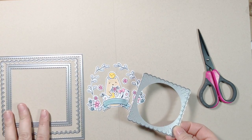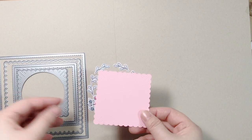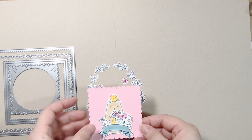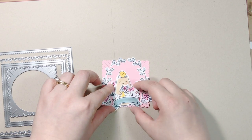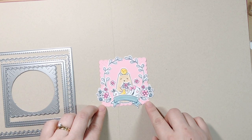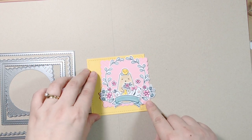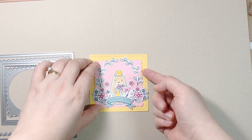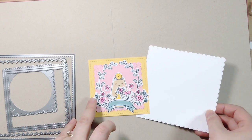And I'm going to use the Lacy Squares Die to cut out the mats or the layers for my card. We have this big square die in our last release in January. It cuts a 5 1/4 square base, and then all the nesting layers within it. So we have both the scallops and the stitches and circles, all that you need just to make some big, beautiful square cards. So I'm just playing with the color combination here. I'm using pink and yellow here because it'll help bring out the details that we have colored on our stamped image. This will actually make a very cute mini card, just like that.